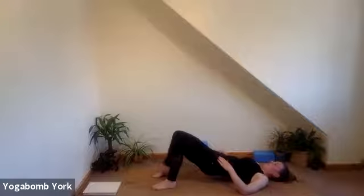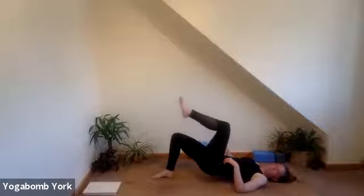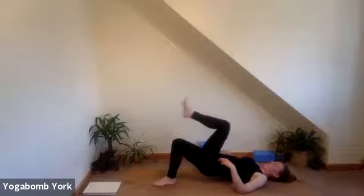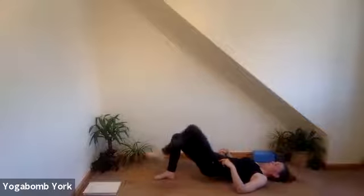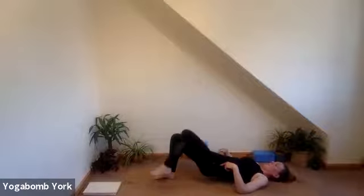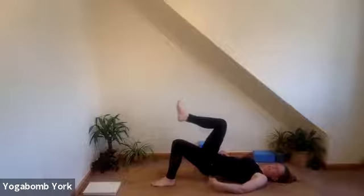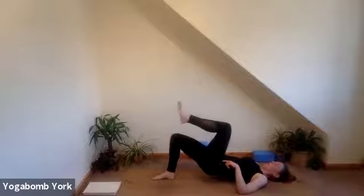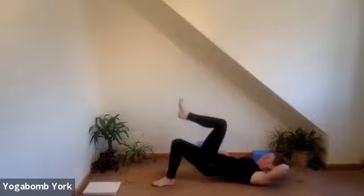And then again, if that feels quite comfortable for you, you'd like to do something a little bit more, you can begin to lift one foot up off the mat at a time. Try and time it with your breath. So lifting the foot as we exhale, inhaling, releasing that foot back down to the mat. Just doing side to side, really noticing the opposite glute working to support your body, really activating it. We don't want to collapse in that glute because then we're making our lower back work. So really squeezing that glute, lifting the leg. If it feels too much, just listen to your body and do what feels good for you.